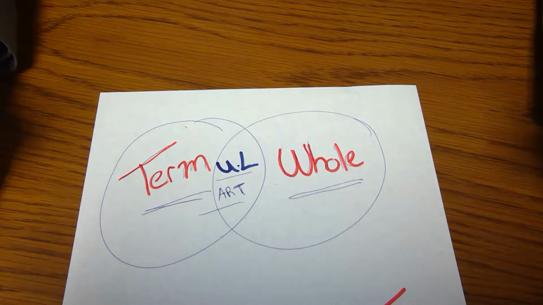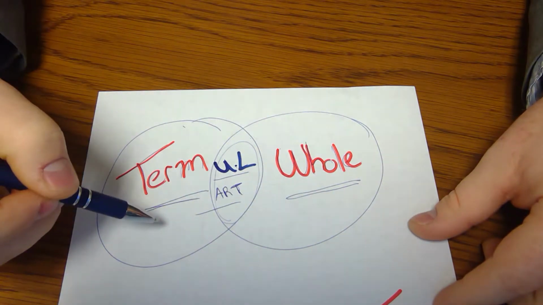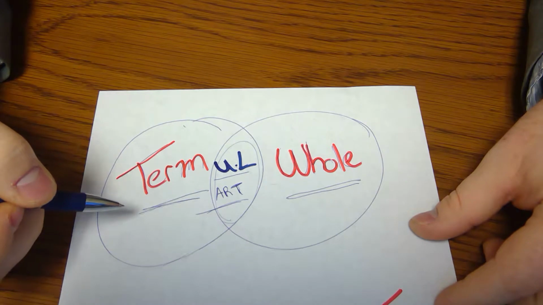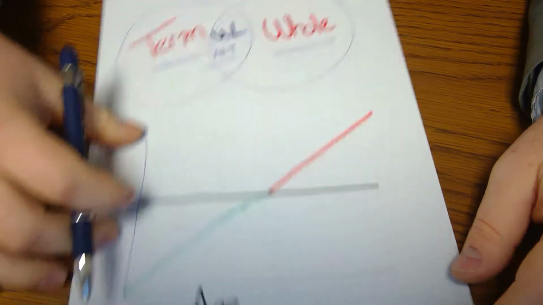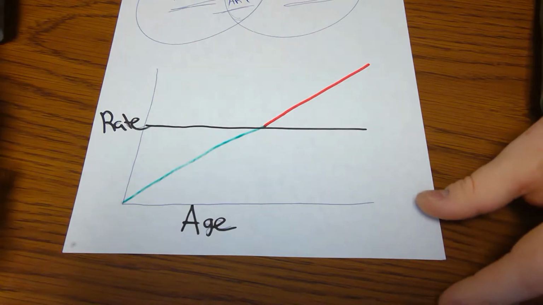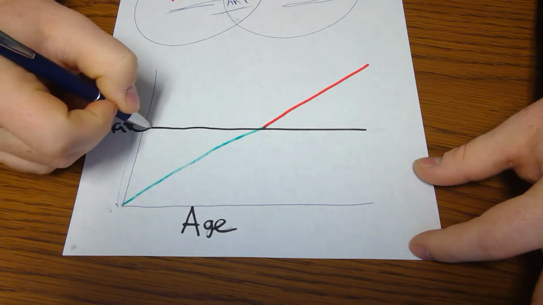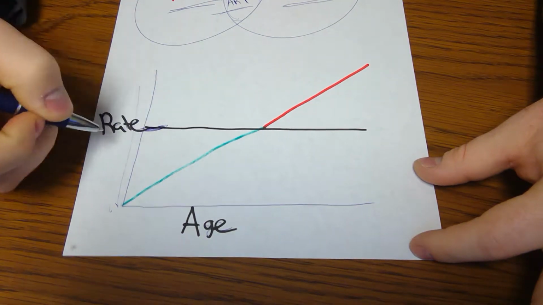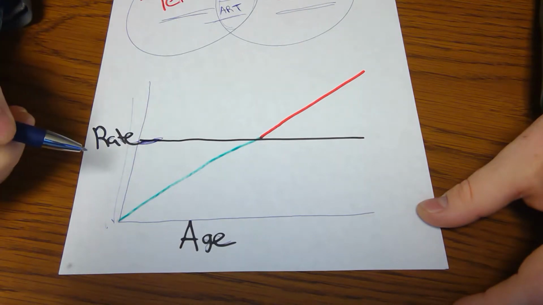So we've taken the term and we've taken the whole life and we've combined them together and we've gotten our universal life. And it's going to work very similar to an ART with the whole life benefits. So here's a perfect example of how you can explain this: we have our age and our rate. Now we lock that policy in, similar to the whole life one, and the rate stays the same at whatever age they are.